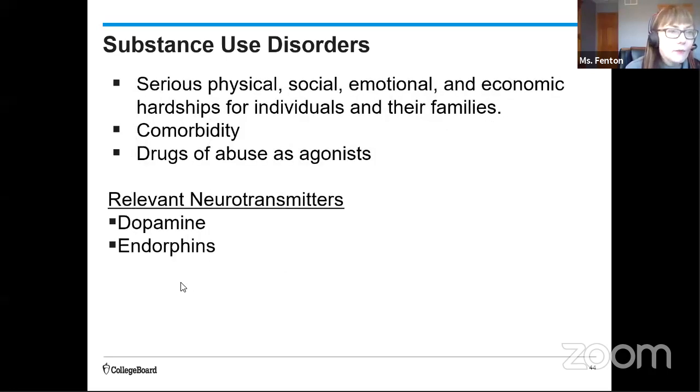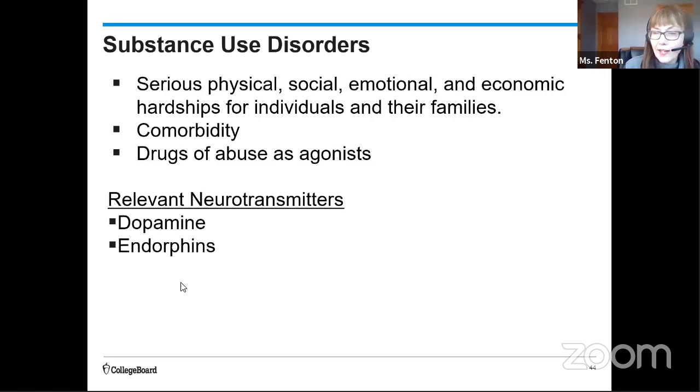Just want to reference a couple terms. Substance use disorders have a high rate of comorbidity. So many individuals have 2 or more disorders at the same time, and that's what comorbidity is. And substance use disorders are often comorbid conditions with other conditions. So psychologists and psychiatrists treating individuals have to help the individual both with maybe their depression or bipolar disorder, but also a substance use disorder as well.